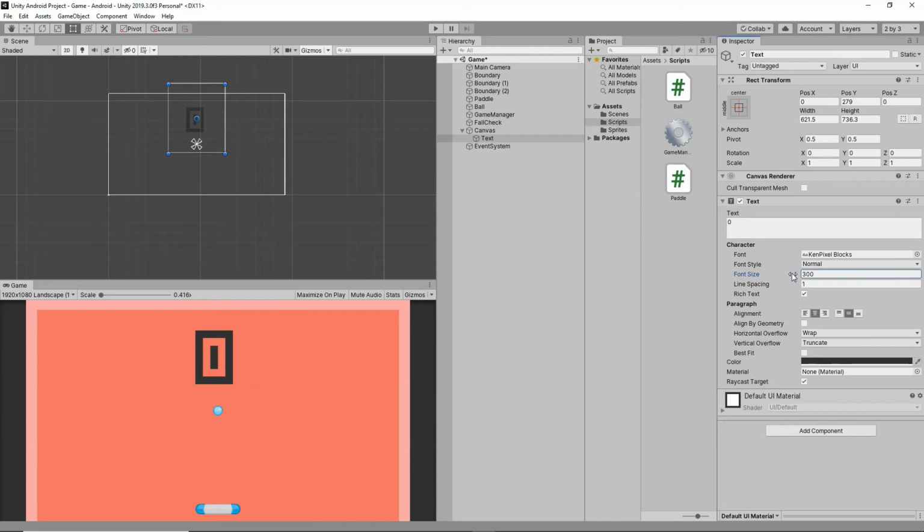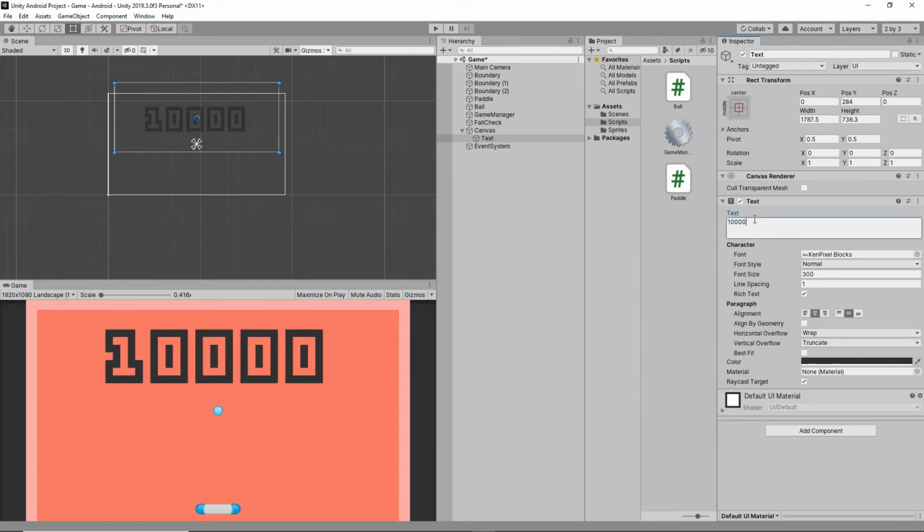Increase the font size a little more. I think I cannot increase it anymore. So I think this one should look good. Let's check how much it can go. So 10, 100. If we make anything more than 10, it cannot show it. So let's go ahead and make the size a little bit bigger, something like this, and then position it in the center. Okay, now it can show 100, 1000, 10,000, anything that you want.